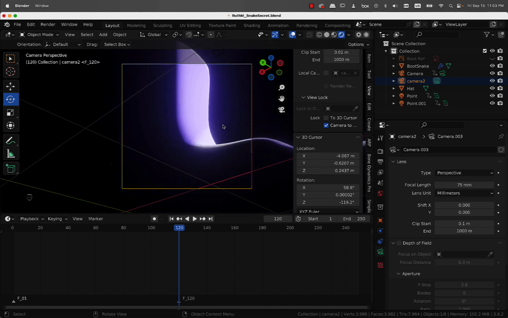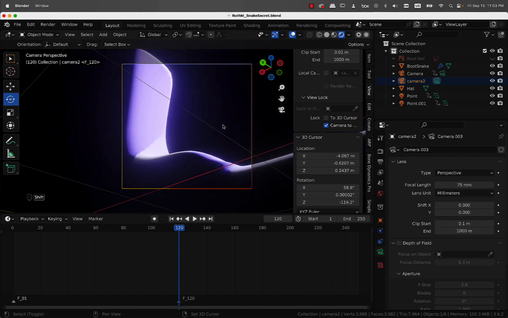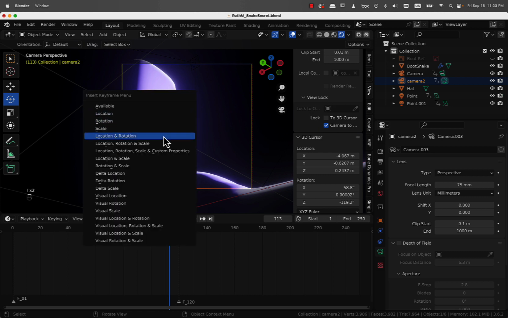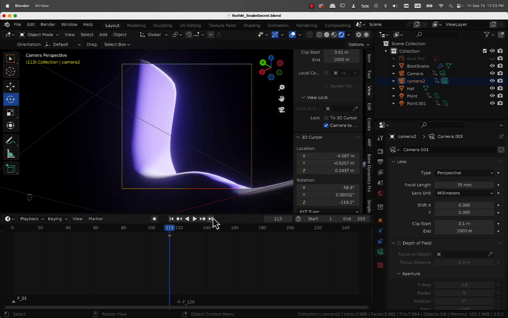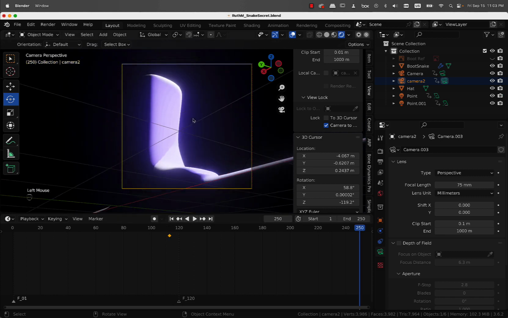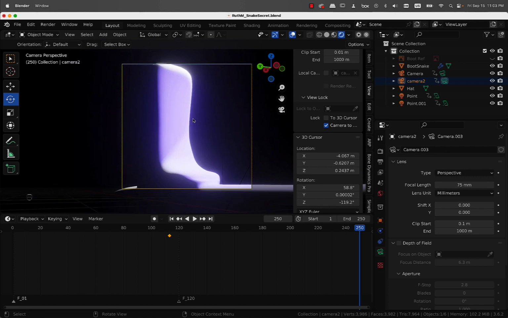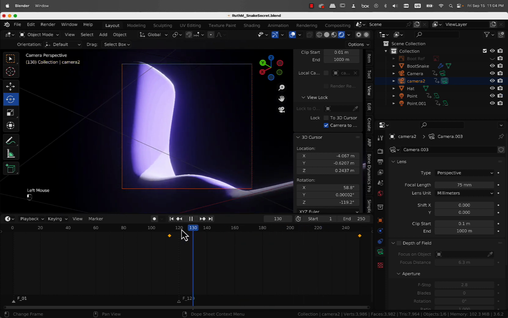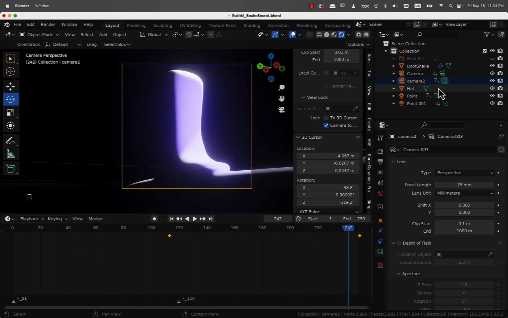And this second camera will just do a separate motion. It will pan out from here, and I click there, I select the camera, I press I on the viewport, location, I'll do actually location and rotation. And then I'll go to the last frame and I'll step out. And I'll do location and rotation. So now we have the 2 motions and we have the 2 cameras.